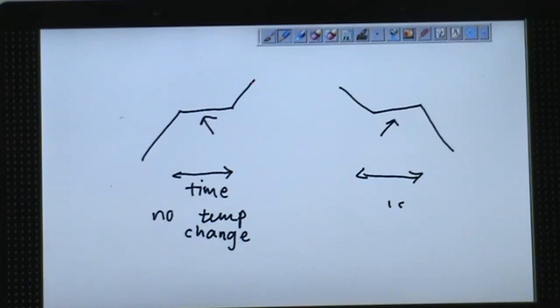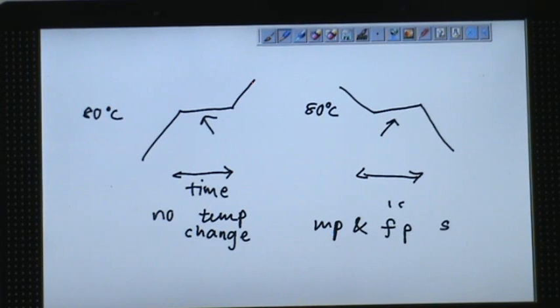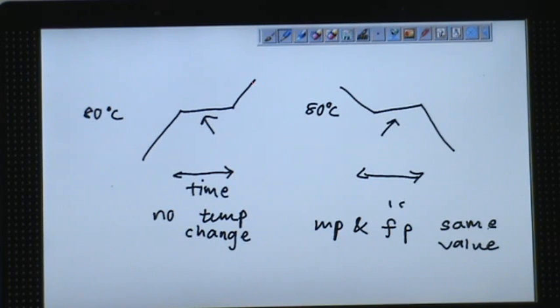And you realize that the reading here, 80 Celsius on the heating graph, and 80 Celsius at the cooling graph is actually the same. This seems to suggest and is actually a fact that melting point and freezing point has the same value. Same numerical value. But of course, they are different in terms of the concept. So this is the temperature where the substance starts to melt, and they go through transition of solid to liquid, a mixture of both.